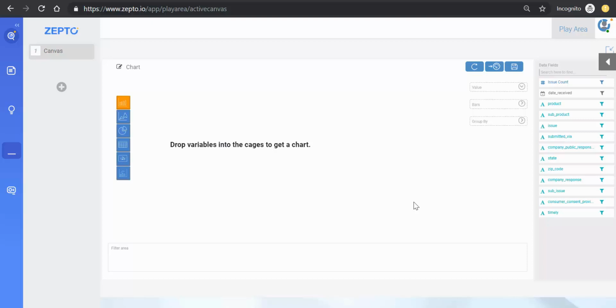As you can clearly see, the field names in the dataset have been listed here. The numeric fields are colored in blue, the dates are in black, and the segments are in green to ease the analysis process. These cages are where you can configure your charts for the analysis purposes by dragging and dropping the fields into the cages. We will go in detail as to how we can configure when we analyze the data. Here, there are a number of mostly used visualization options given for the day-to-day analysis.